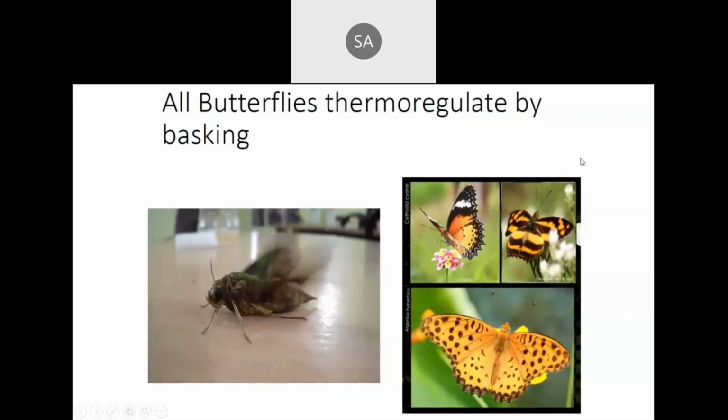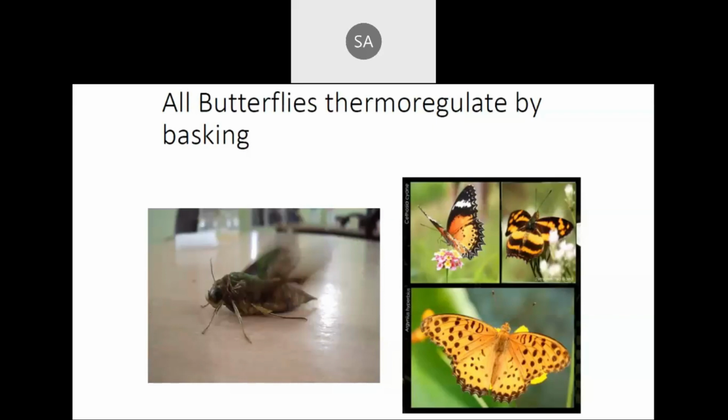And most of the moths, the majority of moths, are nocturnal flyers, so they do not expose their flight muscles to the sun before taking off, because at night there is no sunlight. Moths, in contrast to butterflies, have scales that are significantly thicker, which give them a furry appearance to keep the body temperature, and moths also generate their own body heat by a process known as shivering, which involves vibration of their muscles.